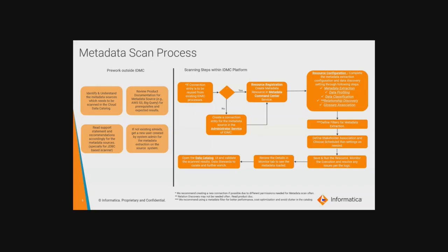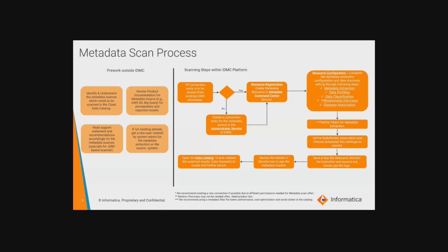Now the next step is data classification, and that's one of the very important aspects of data discovery in Cloud Data Catalog. I'll talk about data classification in a bit more detail, but you would have to select what data classifications you want to discover on this data, like do you want to discover specific sensitive data elements like PII data elements or something else.